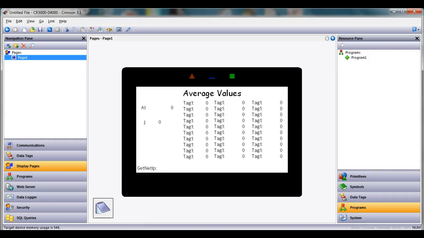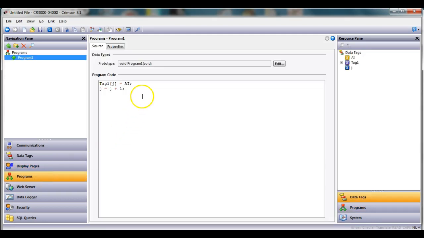So what we're going to do, let's go back to our application here. If we go over to Programs, we can say, all right, this is running, it's filling in. Then we can come down here and ask the question: if J is greater than or equal to 59. So after 1 minute, let's do some calculations, because our goal is to add up the average every minute. So we're going to go down here, open brackets, enter, and we're going to do a for loop.